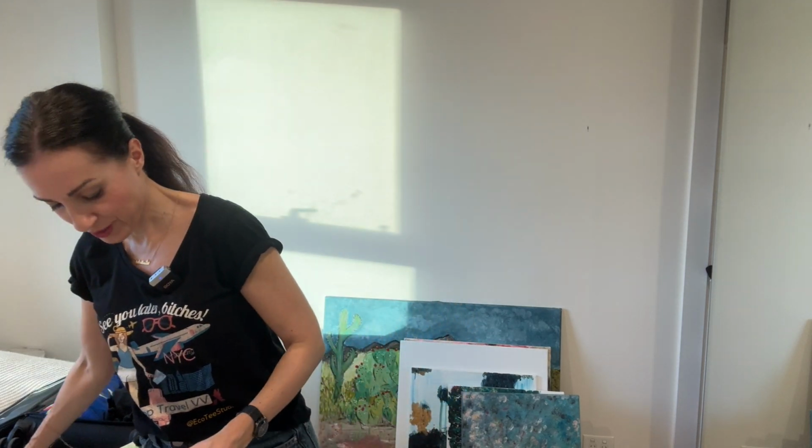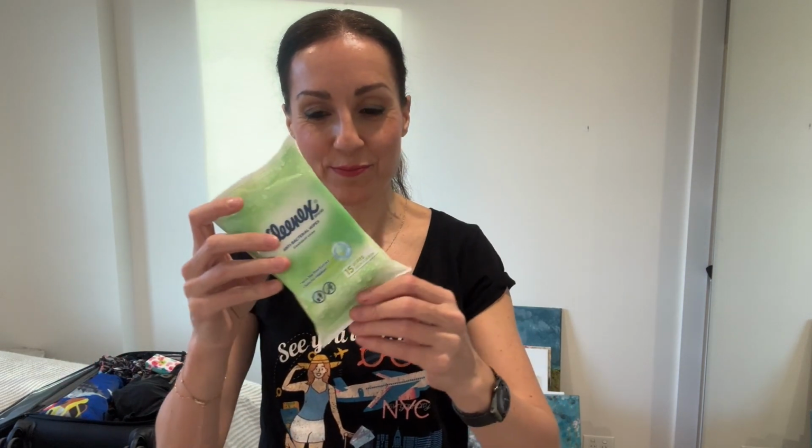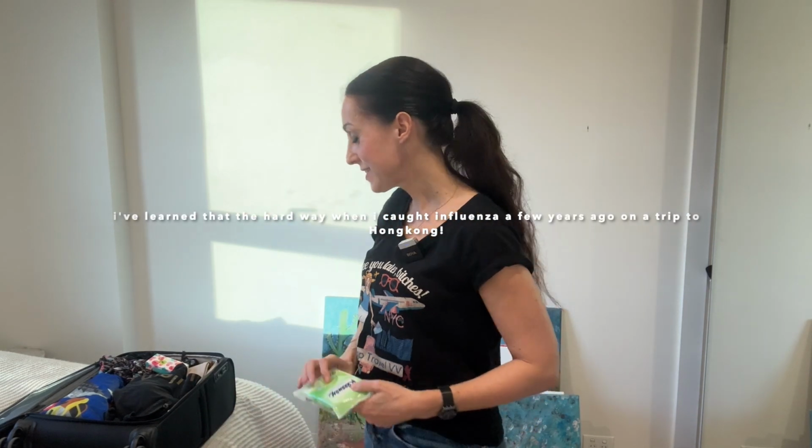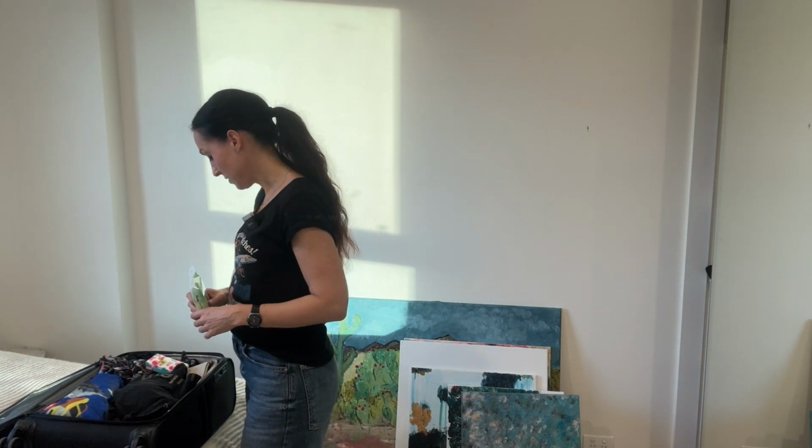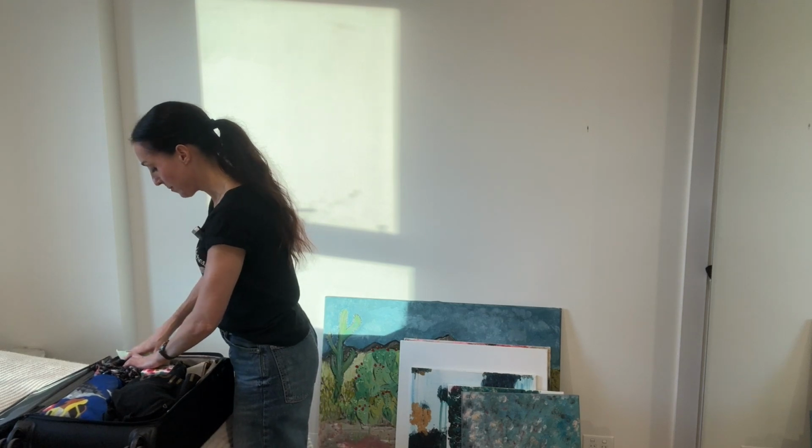And then always bring your antibacterial wipes to wipe everything around you as soon as you sit down in your seat on the plane. Wipe down the screen, wipe down the armrests and the seat buckle, because there are lots of germs on that, and you don't want to arrive at your destination sick. So better safe than sorry. This will be a bit tight now. Put it on top of the suitcase and grab it together with the socks when I'm ready to get on the plane.